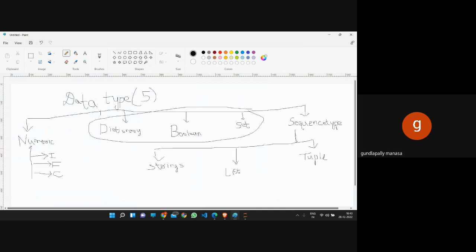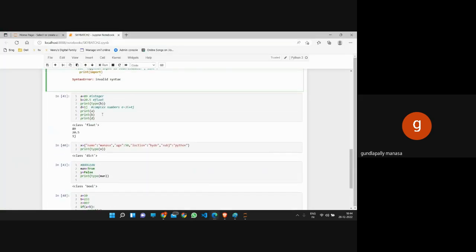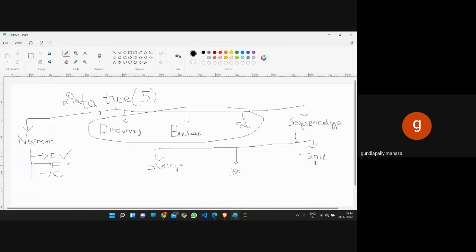Okay, so what is meant by numeric? Numeric is similar to our numbers. In numeric we have three types. One is integer, any normal value, like a is equal to 89. Then b is equal to 20.5. Point values are nothing but float values, and we have complex values like a i plus b j. This kind of value is known as a complex value. So we have integer, float, and complex.